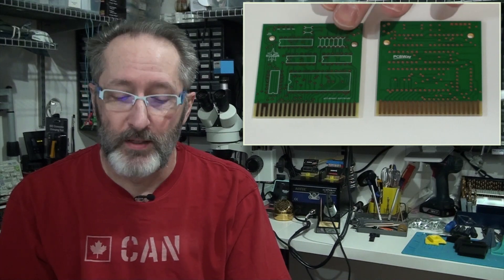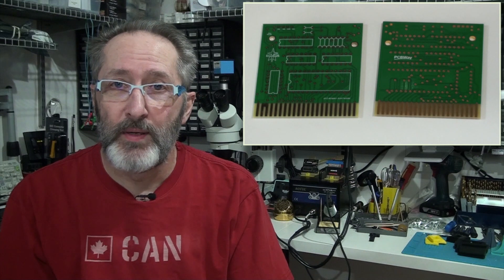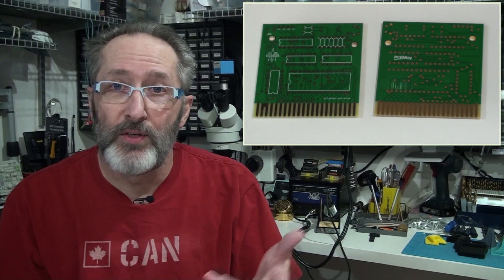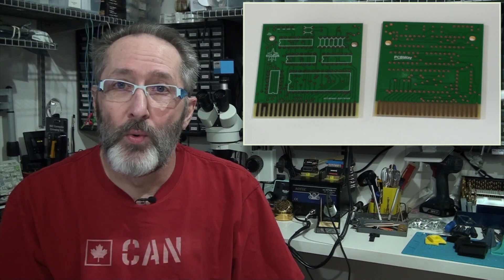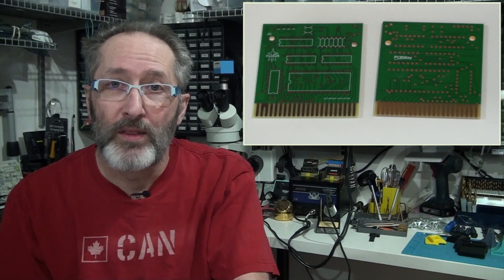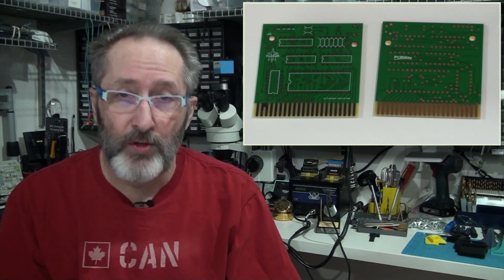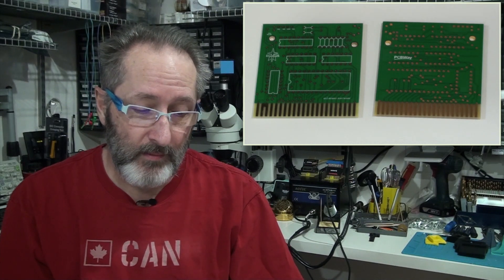The HASL boards — the tin-plated ones — have never been an issue for me, but the gold ENIG ones were an issue with the other manufacturer. PCBWay has been very good from a customer service perspective. When I had questions initially, based on my previous experiences with other manufacturers, they answered promptly. There's an online chat available. There are even videos along the way so you can see exactly what the machines look like that are manufacturing your board. They're the company I run all my boards through exclusively now — I want reliability and quality, and that's what I'm getting.